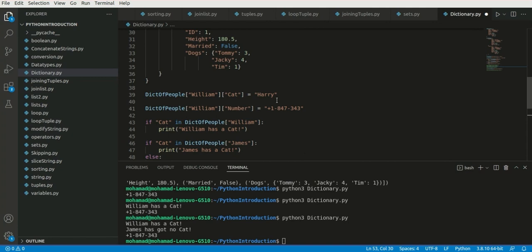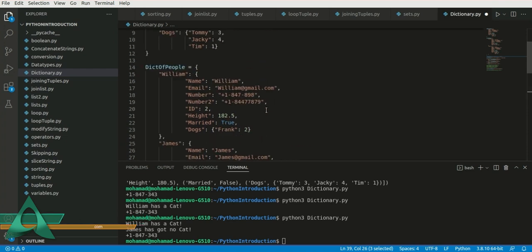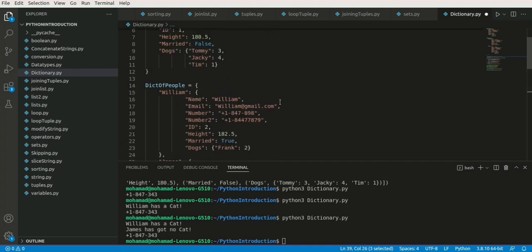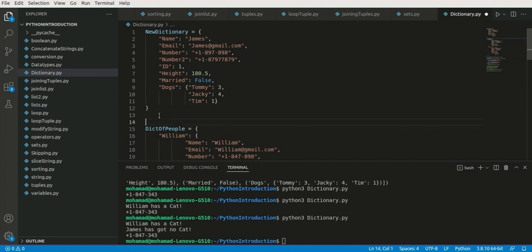So if you can remember, we talked about how we can add a new property to a dictionary, and also how to update or change something inside a dictionary. So this one exists, but cat here didn't exist, and then we added it to our dictionary. So there is actually a method in order to update or add a new item to a dictionary. So let's simply talk about it or do it here.